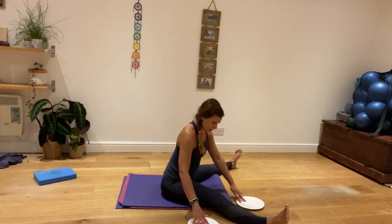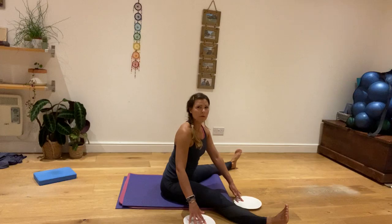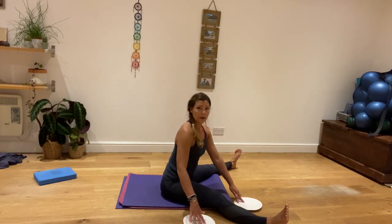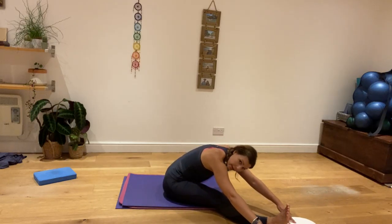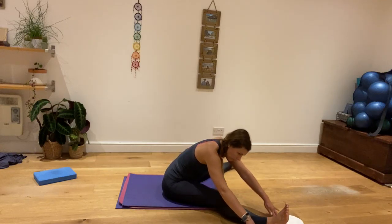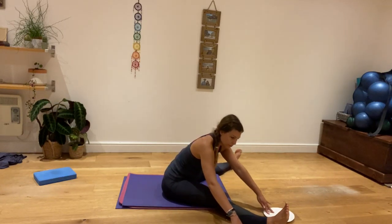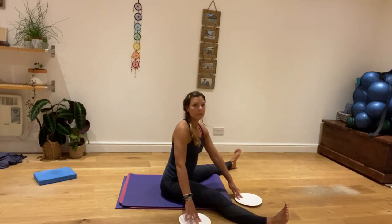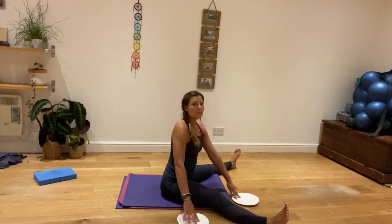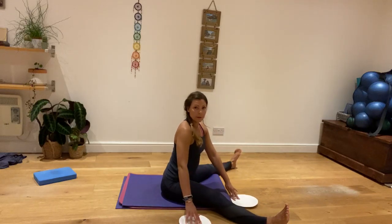If that's a good movement for you, if that feels like you're gently loosening off at the lower back, maybe gently loosening off the hamstrings there, then that's as far as you want to go. If it feels good to reach further, then go ahead and reach further. And we all are different, so what is right for one of you won't be right for another. So find what feels good for you. One more. And then we're going to switch over legs.